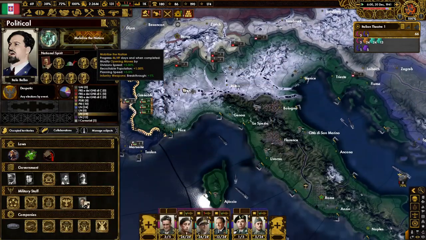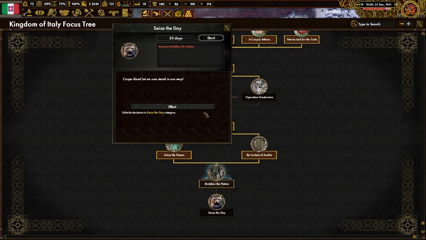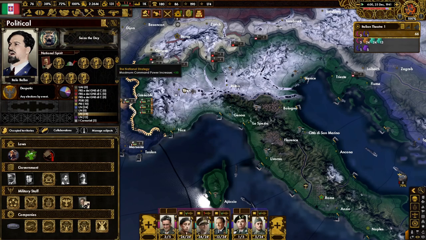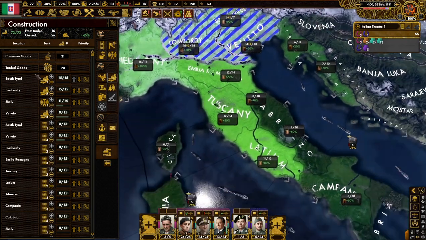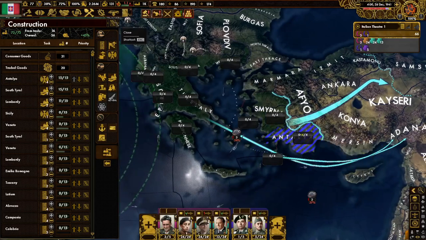California, the state of Jefferson. What else is new? And we're done mobilizing the nation. And seize the day. Alright. Very good. And I guess keep building ourselves up for now. I mean, we could really use it. Finish off that radar. Sicily was really good to have. Go right down here too. Build that up as well.